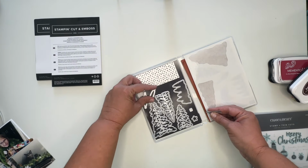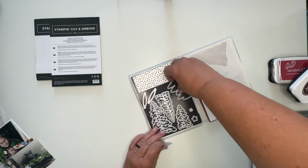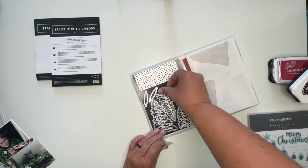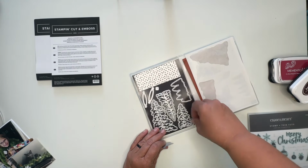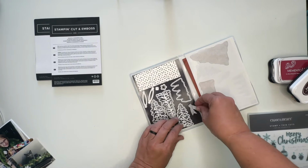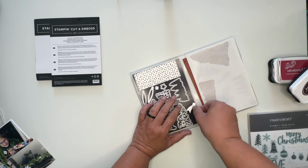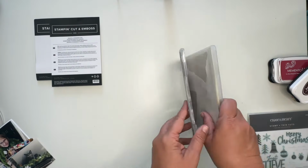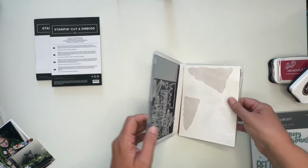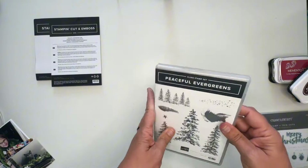So it just takes a little bit of finagling to get them to all fit in here, but typically you can do it. And if there's, like I said, if there's too many, then you just get another magnetic sheet. Don't peel off the sticky and put it in there. I think that will close. Yeah, it will. So now when I close this up, everything is contained in one spot.